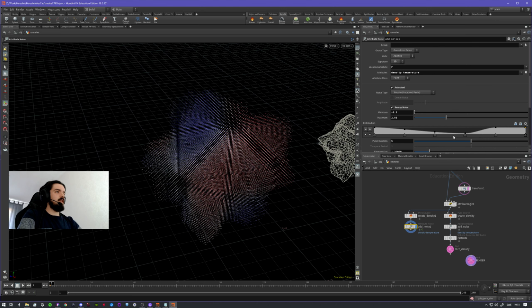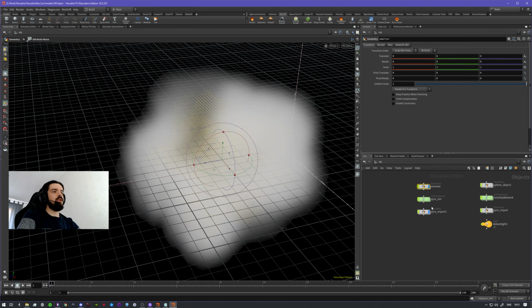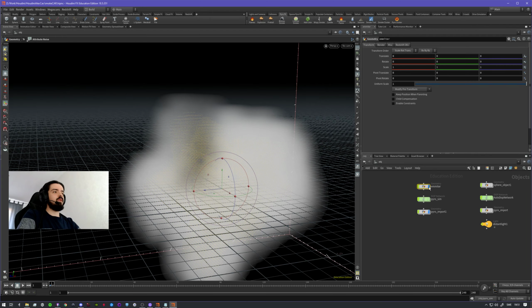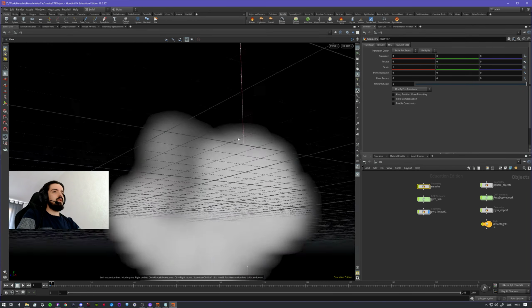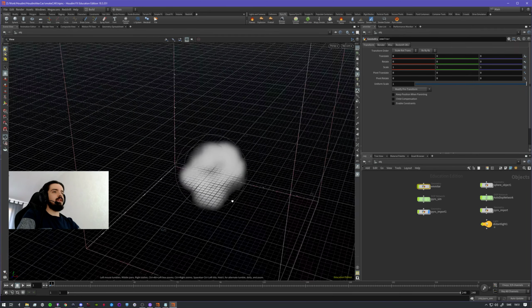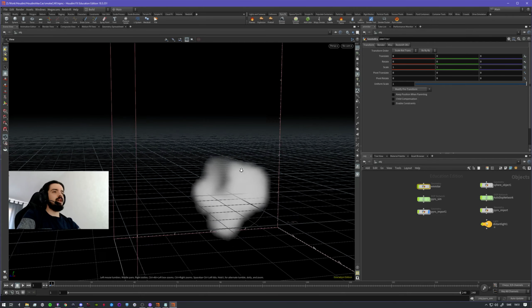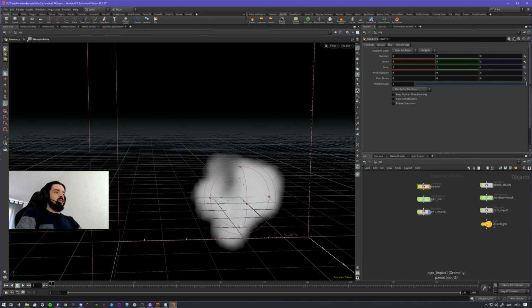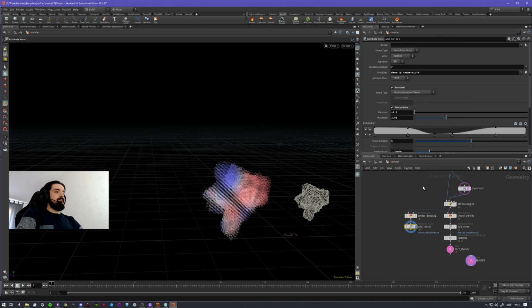So the red parts are the parts where it's hot, where the temperature is high and the density is high. The blue part is where it's cold. It's not gonna appear. Like if we jump over to our smoke right now, you see that we have kind of a hole in this place where we had blue particles.